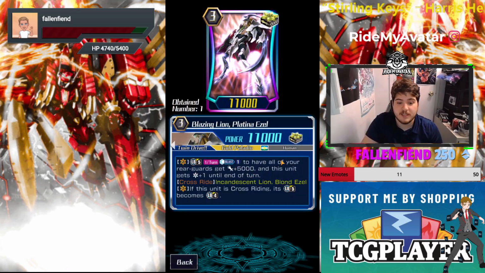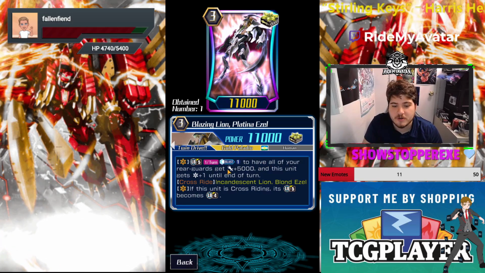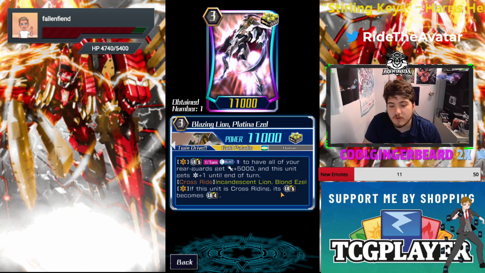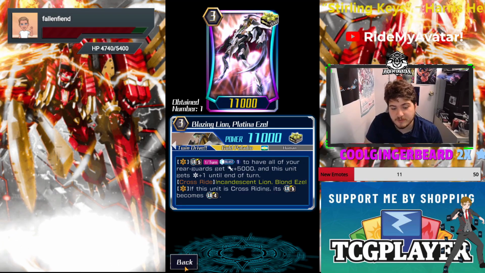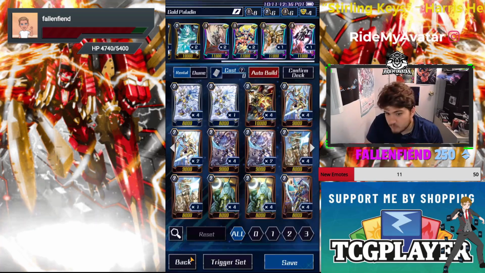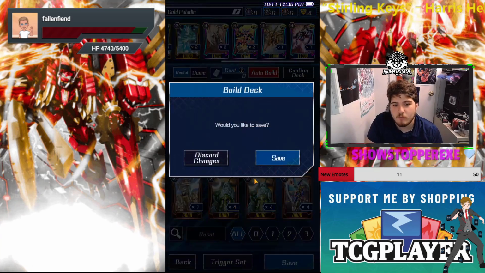So, Blazing Lion Ezel Platina: counterblast to have all your rear guards get plus 5,000, and this unit gets a crit until the end of turn. And if it's cross ride, because it's limit break 5, it gets plus 3, so it becomes a 13k base. And its limit break goes down to 4, which isn't bad, but that is kind of the staple right now for it. That's what you kind of see.